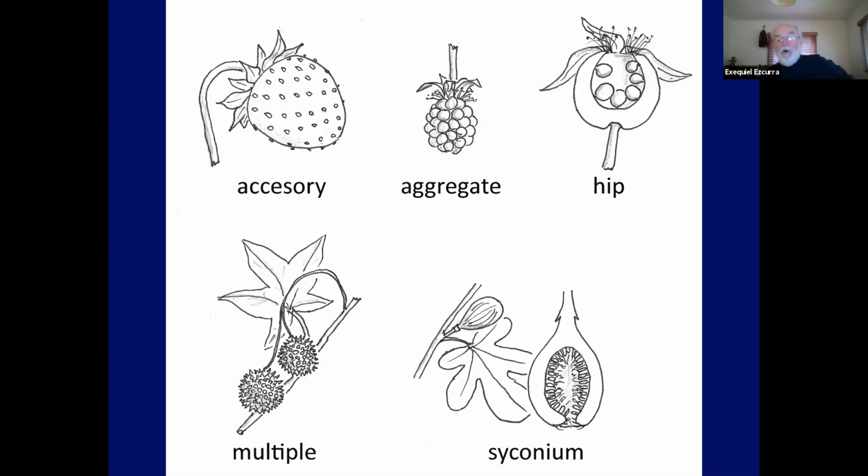And that forces the pollinators to enter the syconium through the opening on top. You might have seen when you eat a fig that it has an opening on top. From that opening, little wasps, the pollinators of figs, enter. The wasps deposit their eggs in the place where a flower is. And the larvae that grow from there start eating the placenta that feeds the flower, and they get their food from that placenta.